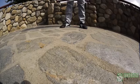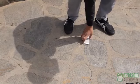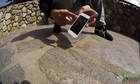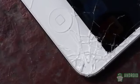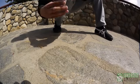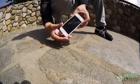Whoa. More bad luck for the iPhone, just it's landing on its face every single time. Well, not every time, but we turn on the phone and it does look like it still works, but it would be dangerous to use because if you're going around, you might get cut by the glass dust that is forming around on all of those shatters. Let's take a look around the phone. Doesn't look like there are really any real damages across the phone aside from the screen. So we're going to move on to the HTC One.